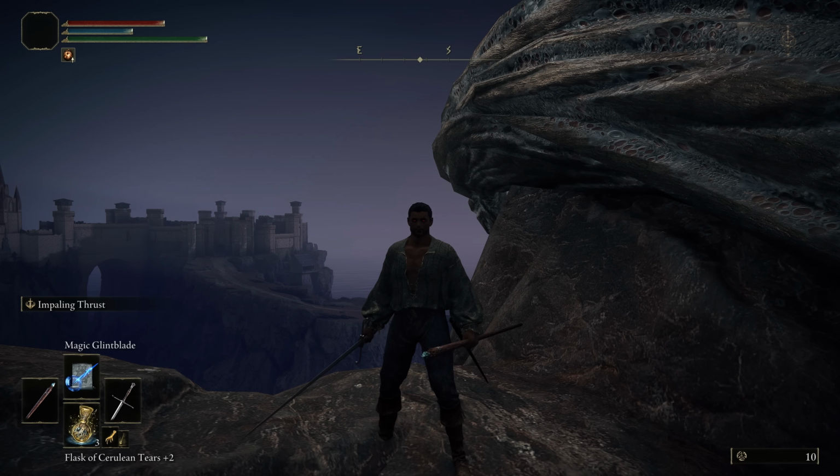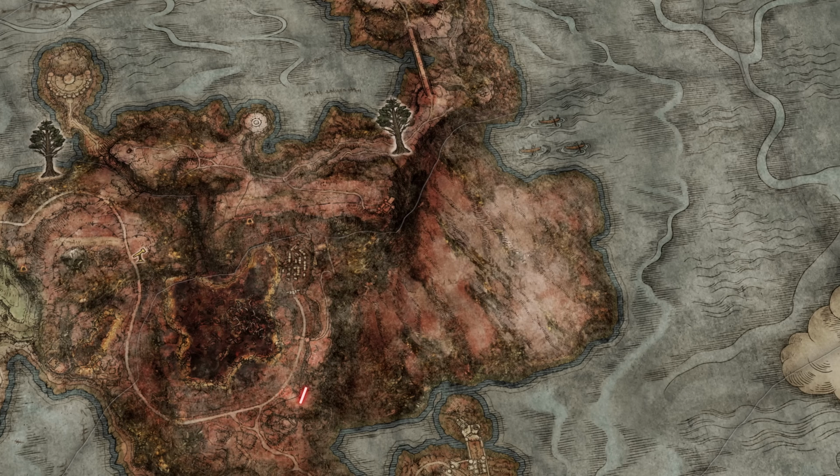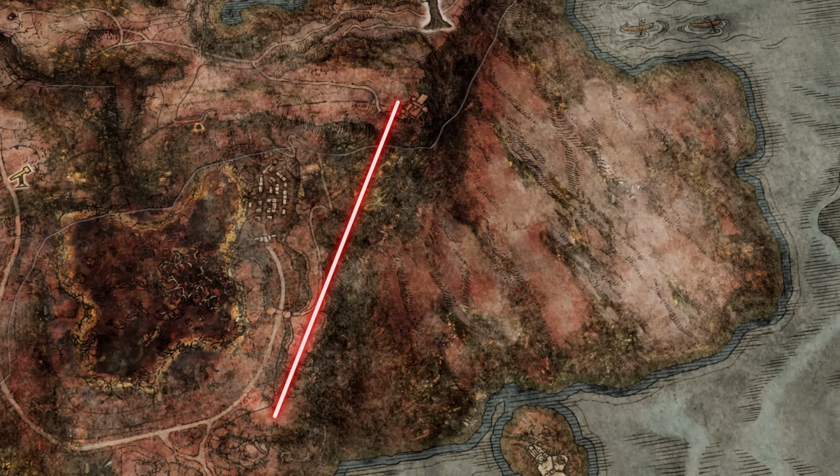Now when you kill this Deathrite bird, you're going to get the Death's Poker. Now if you're a mage or any sort of intelligence build, you just hit the jackpot because this weapon scales perfectly for you. But for the rest of us, we're just going to use the Ghost Flame Ignition skill on it to farm some runes really fast. I'm going to show you how to do that right now.